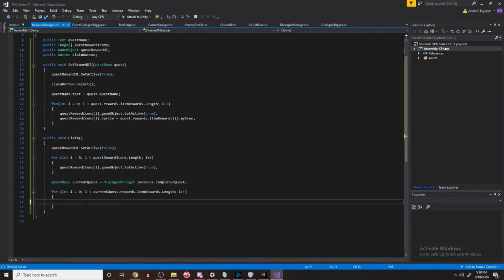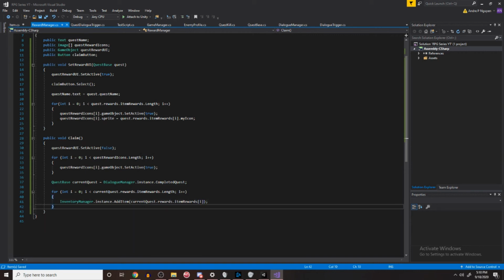And then we can just do inventory manager dot instance dot add item, and we're going to add the current quest dot rewards dot item rewards, and then I. So this will go through all of the quest rewards, and then it's going to give us all the items that we need.